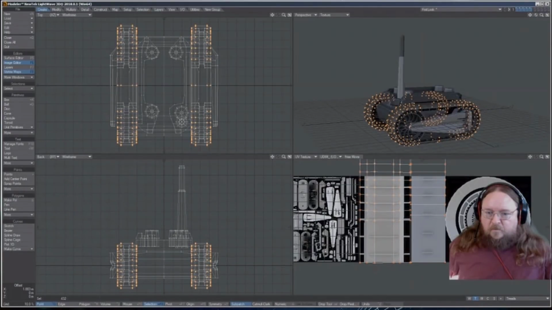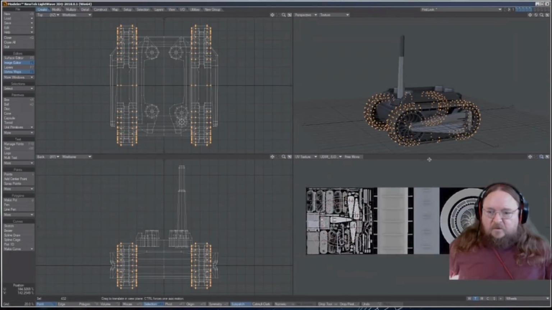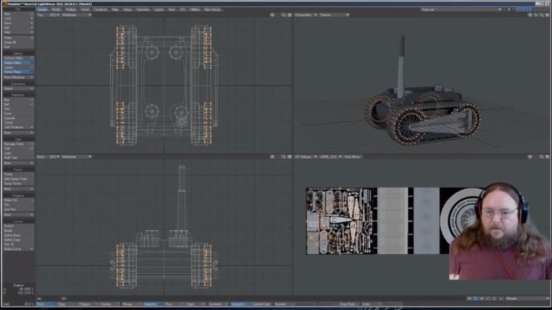Line that up. I'm going to take my wheels, again select all of them, and move it over like that.